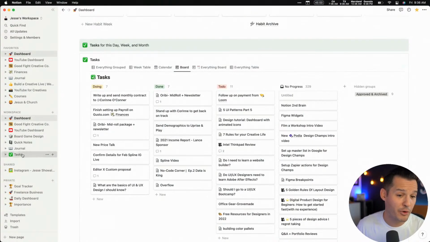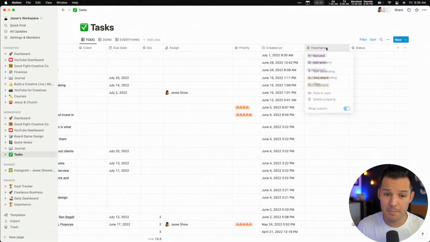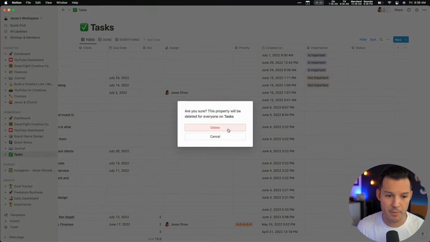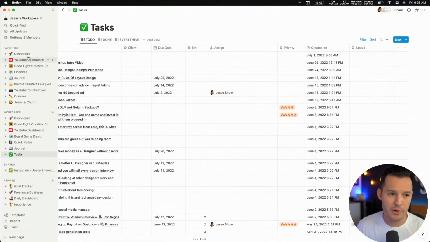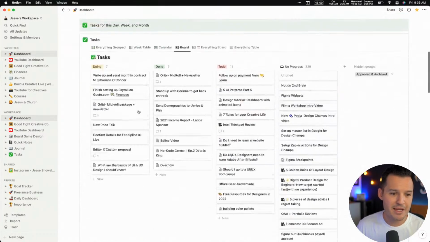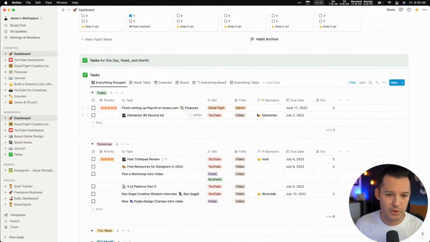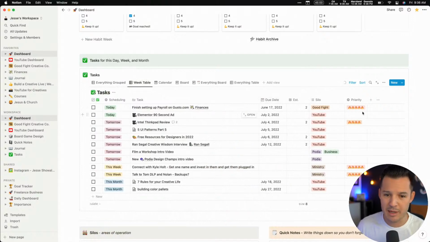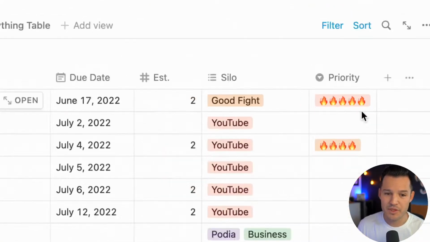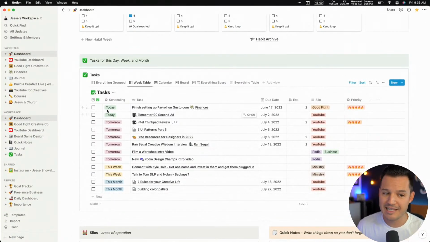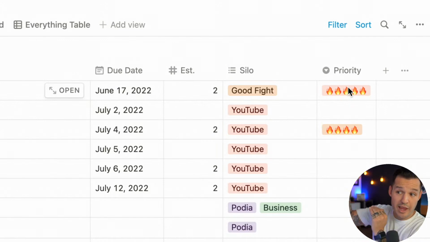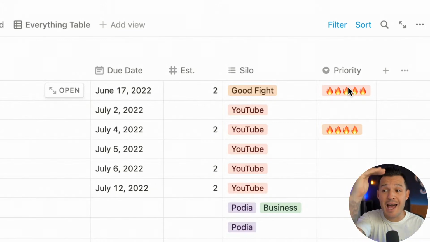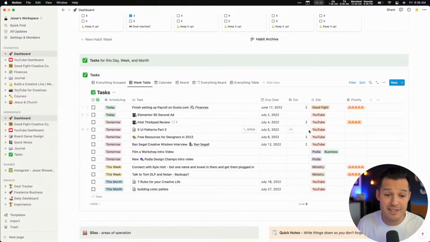So before I ever created our brand new importance feature, which I'll delete this property now, I actually have a priority feature, right? Why do I have a priority feature? Because in my daily, everything grouped, or sometimes in my week table, I like to see, hey, guess what? These two things I need to get done today, but this one is way more important than this one, right? So I need all of those things to sort and go to the top. So I just go from the top down. That's what I've done in this view, okay?